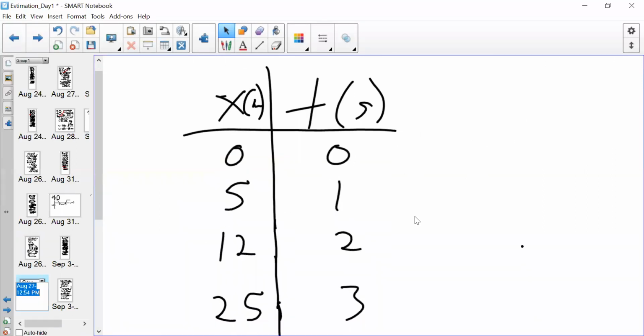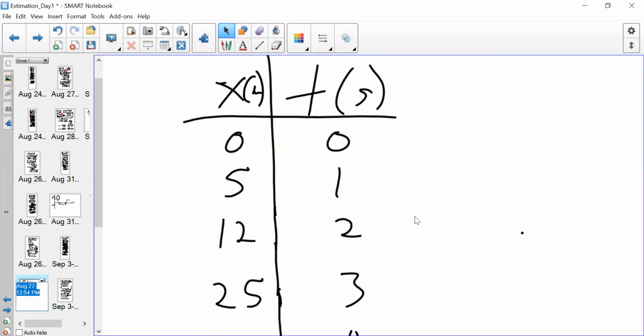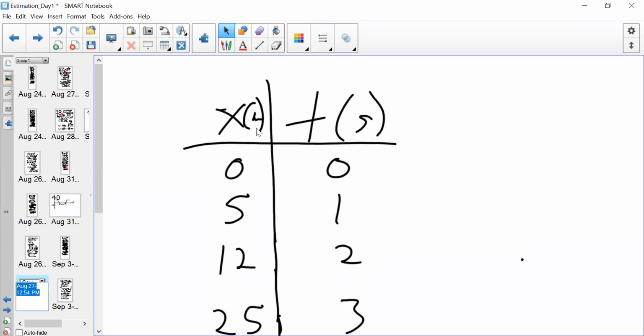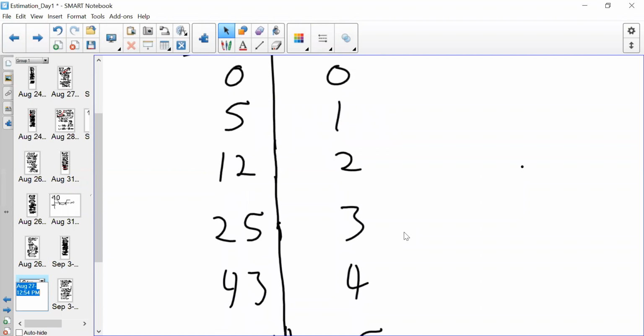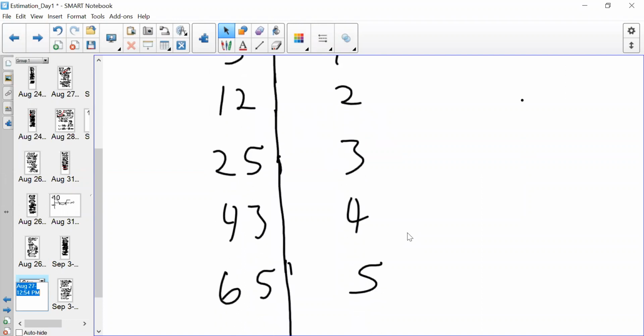Okay, so like I said, this is brief. I'm not going to go beyond this slide because it gets crazy. So now we have position on the y-axis and time on the x-axis, starting at 0, 0. Let's say everything's good in the first second. First second, go 5 meters, but then in the second, I go 12. Third second, I go 25. Fourth second, go 43. Fifth second, go 65.